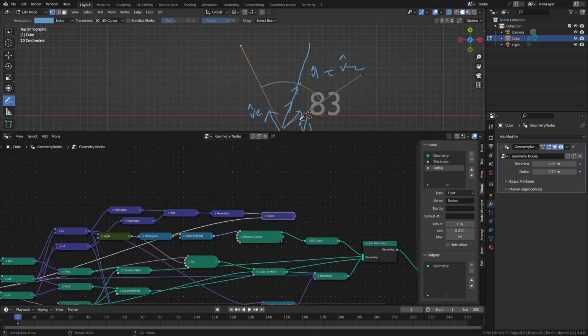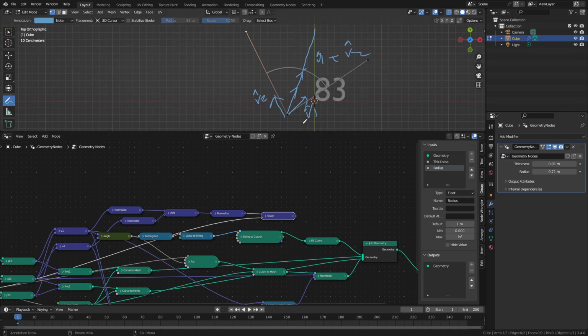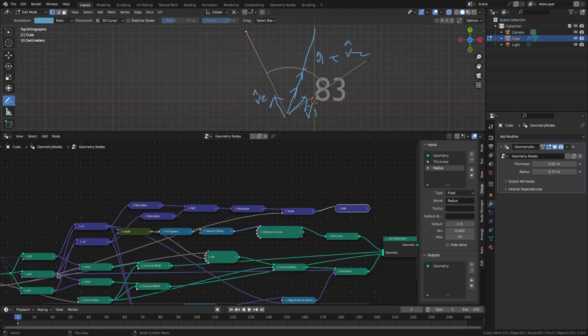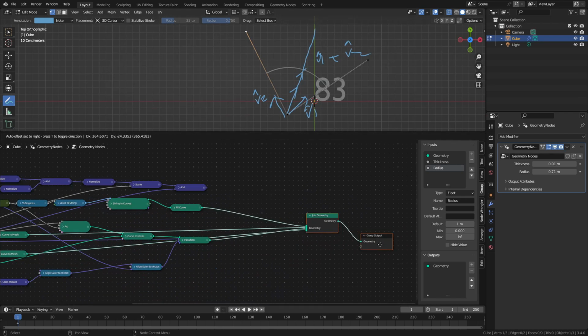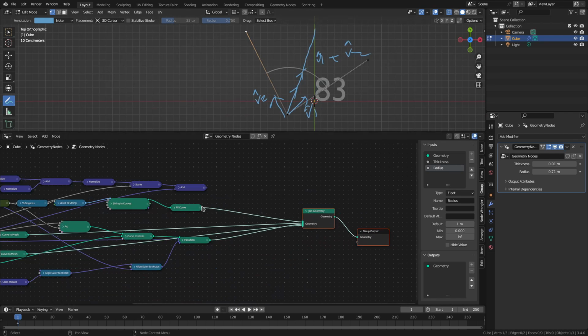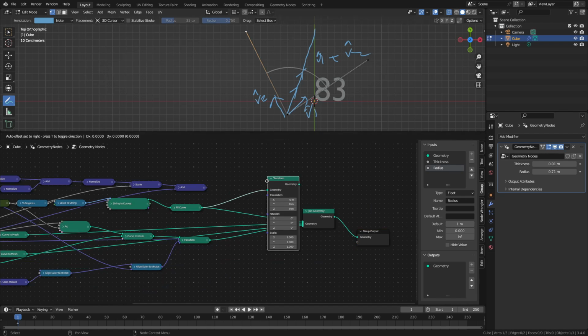We want to shift that origin to the point P2. So we need to add P2 to this. So I'll add a Vector Math Add node and plug in the P2 value in the second socket. So now we have got a point here, and we can translate the curve representing the strings with that value.